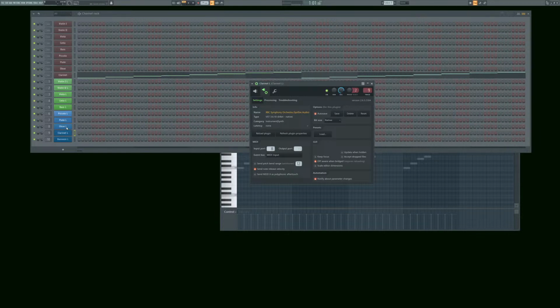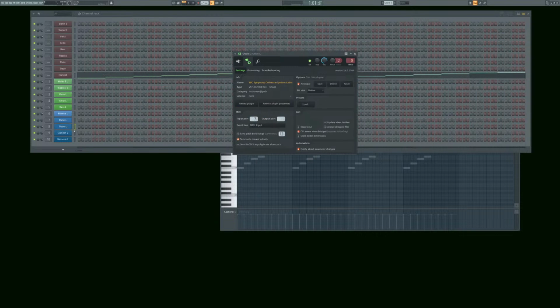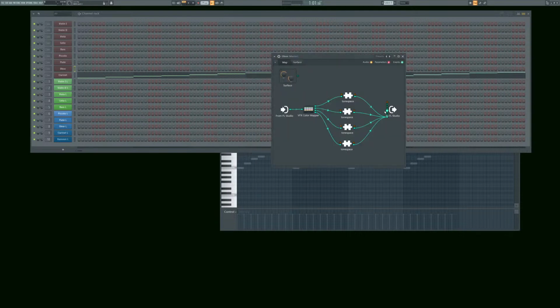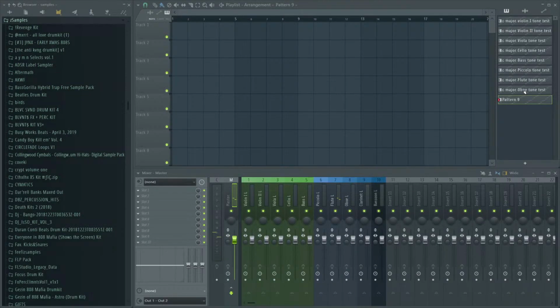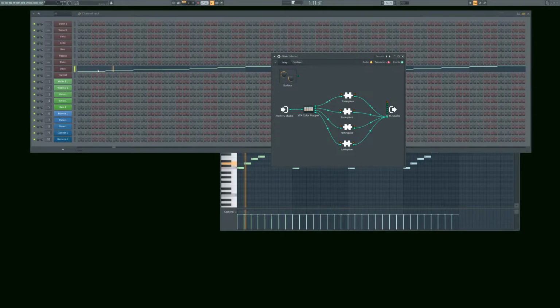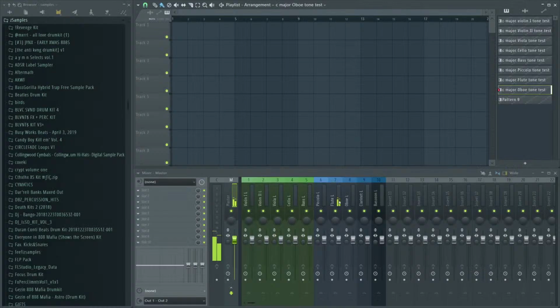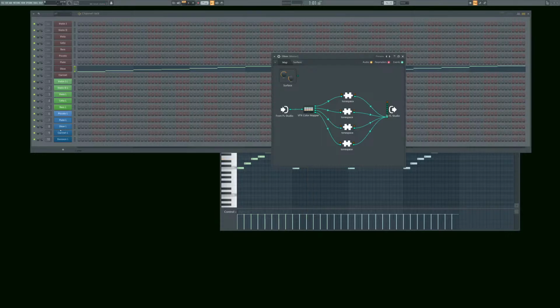Was oboe port 7? How did oboe go from, get back up here. It says port 6 here. Where are we? We're on the oboe. Yeah, let's go back to the oboe test. Oboe is playing. It says flutes are playing. What is out of order here? Those aren't oboes.